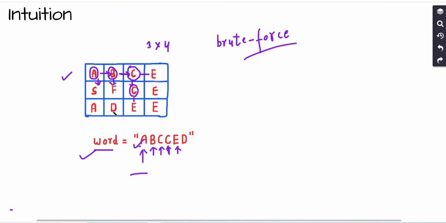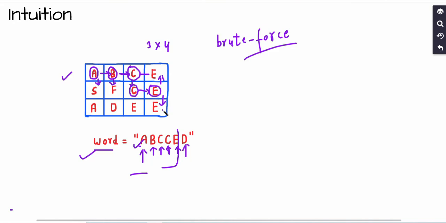But in this case, let's say we move to this cell, which is the right cell of C. So I move to this cell. I include E into my word search. So I have found this much string in our board. Now I want to search for D, but I can see that in the cells which are adjacent to this E, we do not have D here. We have E in the cell just above it and in the cell just below it.